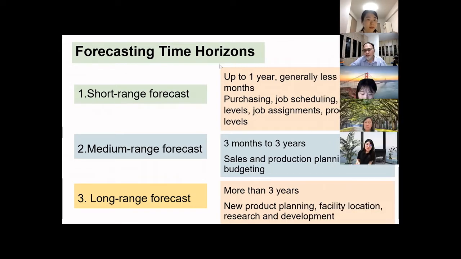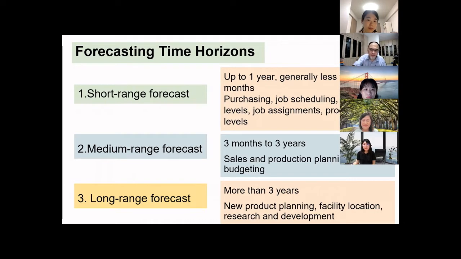So how long do you plan ahead for your work? Miho, how long do you plan? What is your business plan? 5 years. Okay, so you have a long range plan. But because of COVID, what happened to your long range plan? Yes, we have to reduce forecasting. You have to adjust and change. Okay, good.